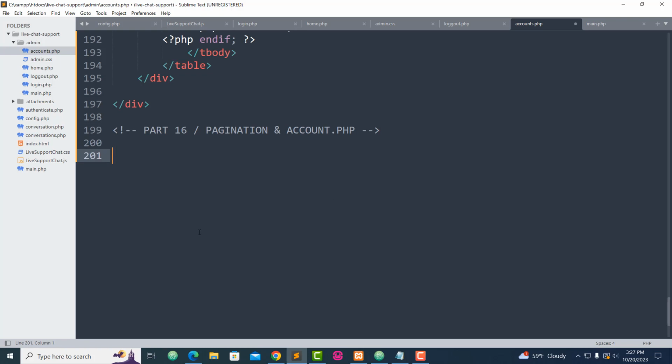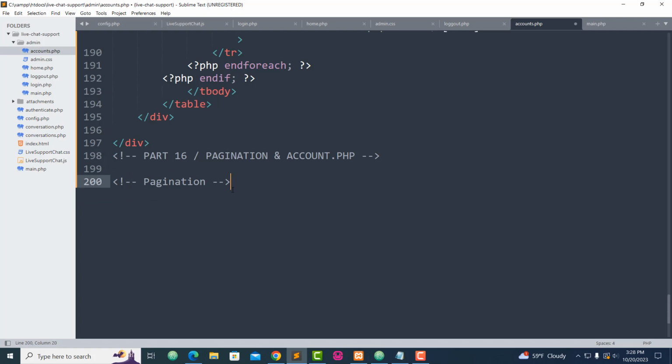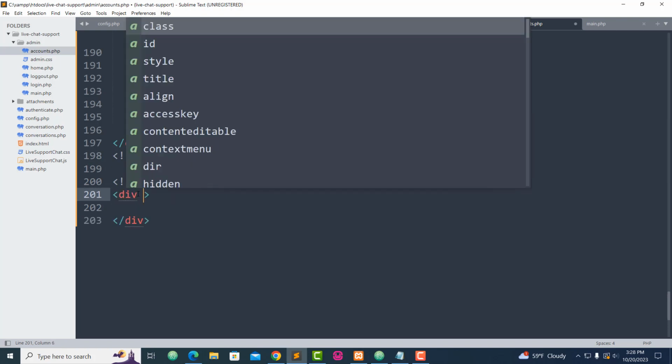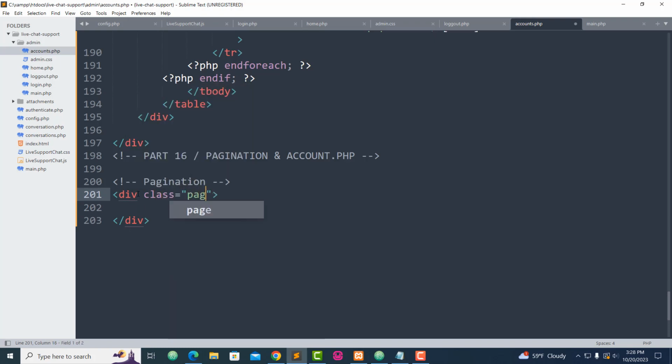file. The first thing is pagination. If you want, I can put it this way for you. Now we created it, and as we created the pagination, I'm going to give it a class name, pagination.